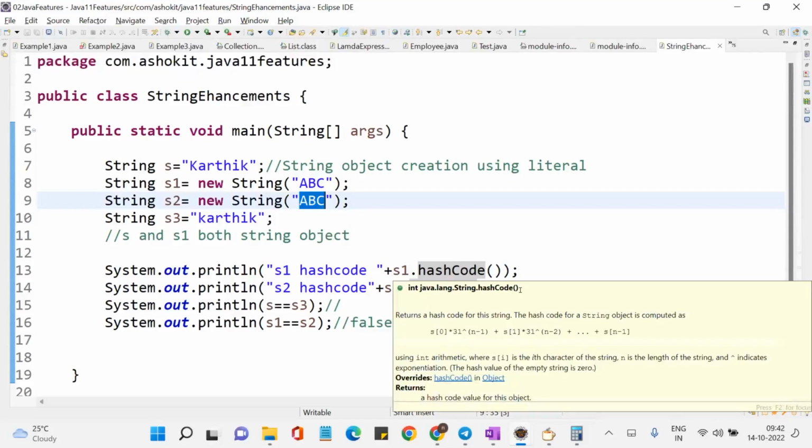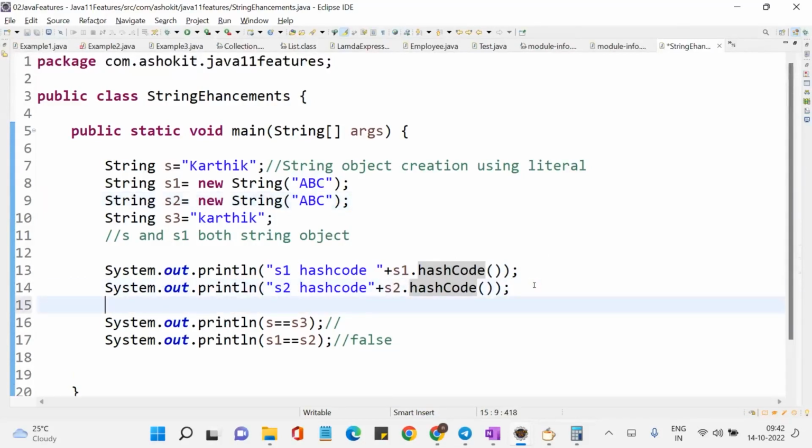So now I can say that with this statement, if the hash code is same, does it mean that objects are same? No. If the hash code is the same, then the objects may or may not be the same, correct? Okay.